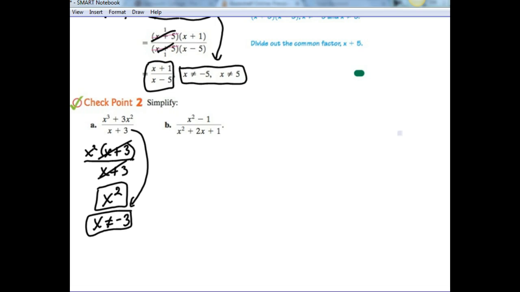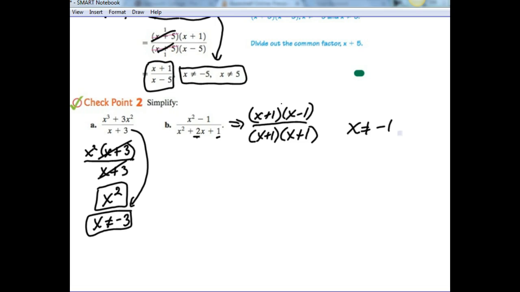The second one, I'm going to do it sideways here since I have the room. This turns into x plus 1 and x minus 1. And then the bottom, again, you're looking for factors of 1 that add up to be 2, which happens to be x plus 1 and x plus 1. All right? Now, when I completely factor this out, first of all, real quickly, I want to show you that these are both the same. So in the end, I know that x cannot equal negative 1 because that would cause the denominator to become 0. And since those are the same, there's no sense listing it twice. Once would be enough.